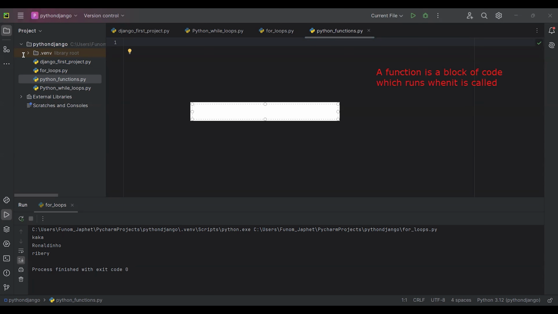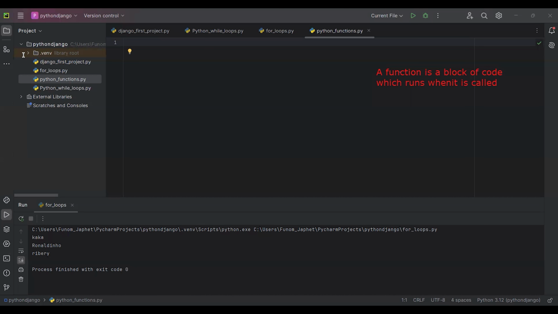So you can look at a function from this angle. Instead of you going to the market to buy, for instance, Maggi, or starting to make Maggi all over again, you decide to buy a pack of the Maggi.